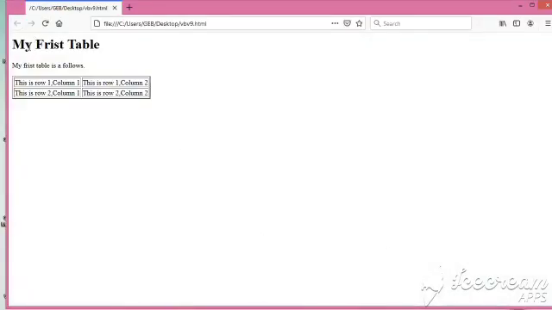See, my first table is as follows. See, this is the table along with border 2. There are 2 rows and 2 columns. This is the first row, column 1. This is row 1, column 2.